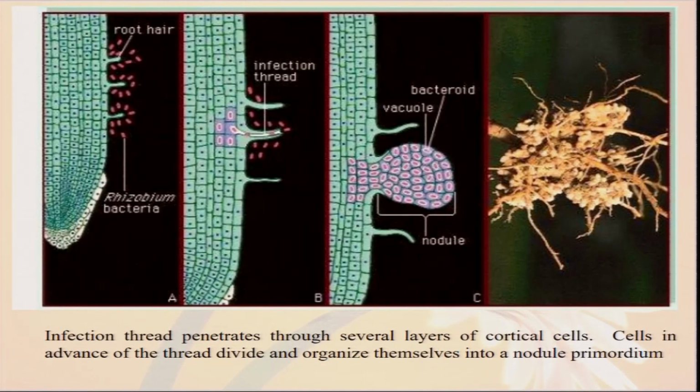This is a very good picture. This is the root hair, where the root hair is very much needed for taking all the nutrients, and it also absorbs soil moisture, and the bacteria are in its vicinity. So, all these are bacteria. After that, the rhizobium forms the infection thread, and they enter into the system, into the root cell wall. After they multiply to a very high amount, they also make some specialized cells around them and make the root nodules, and this is the structure of the different whitish or pinkish types of root nodules.